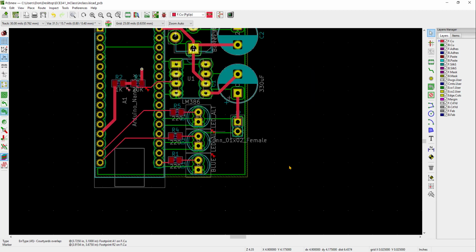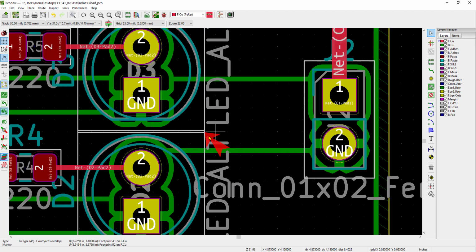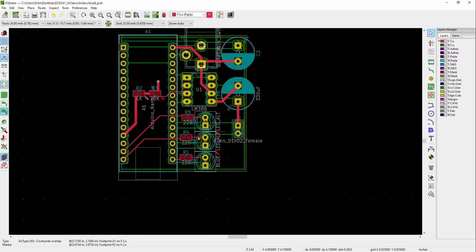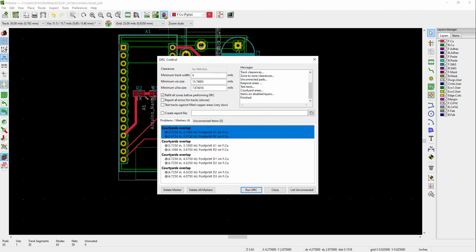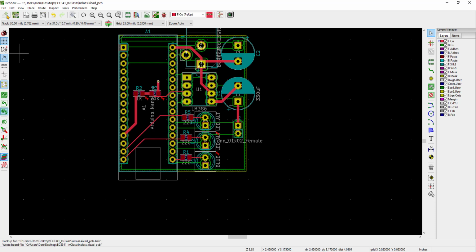The other two errors are here under the LED. It's saying that this little box and this box are overlapping, so basically they're beginning to encroach on each other. Again, I think that's going to be okay, so I'm not worried about those errors. Those are the only 4 errors that I observed. So at this point, I think I'm ready to go. I'm going to save it, because this board is ready to be built.